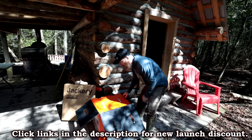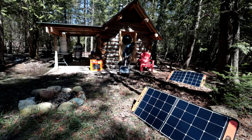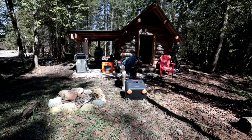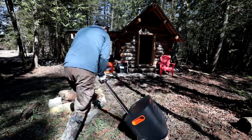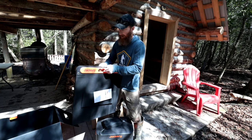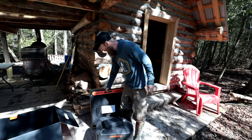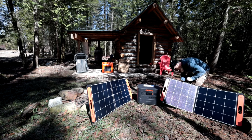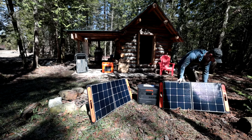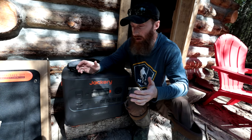Bunch of different batteries from Jackery. You guys can check it out, I'll put a link down below. So it is a big unit with big output. What I like straight off about this is it has a nice portable feature. You can wheel it. I've got two 100 watt solar panels. They've got a nice feature that holds them upright and they fold out, and a good carrying option as well, just one hand. Obviously they're zero emissions. You can hook them up to straight up electricity. You can do 100% eco-friendly, no noise, no emissions. So this makes car camping, off-gridding a quiet experience.